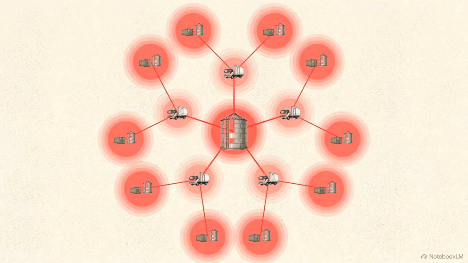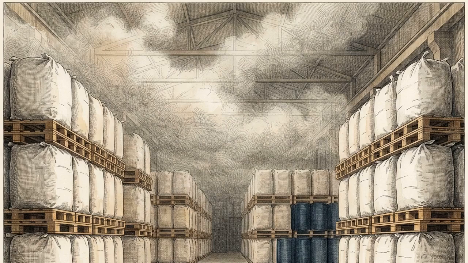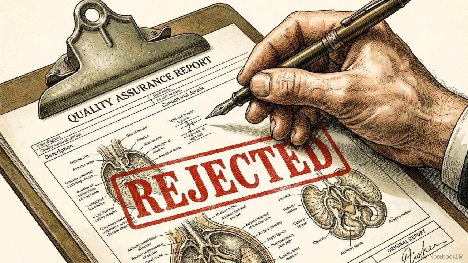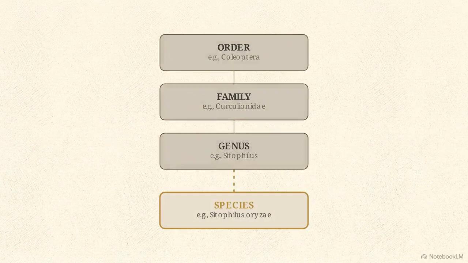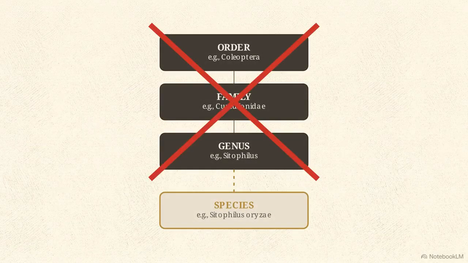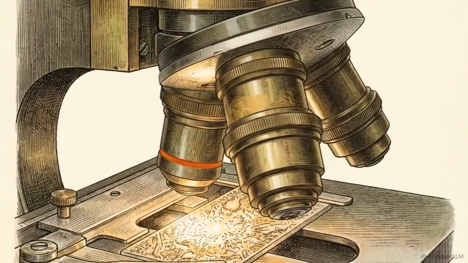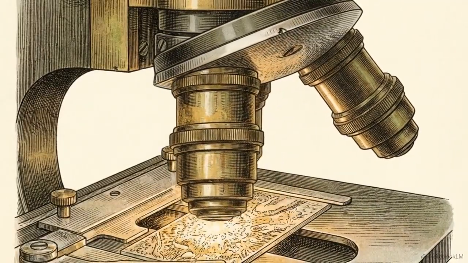within days. Standard generalized pest control treatments like broad-spectrum fogging or spraying are highly ineffective in these large-scale environments. They treat the symptom, not the source, leaving the breeding population completely intact. Quality assurance auditors require exact data to authorize interventions. Identifying a discovered pest merely by its family or genus provides zero actionable intelligence for isolating the contaminated zone. Exact species-level identification is the only way to neutralize an infestation at its biological root.